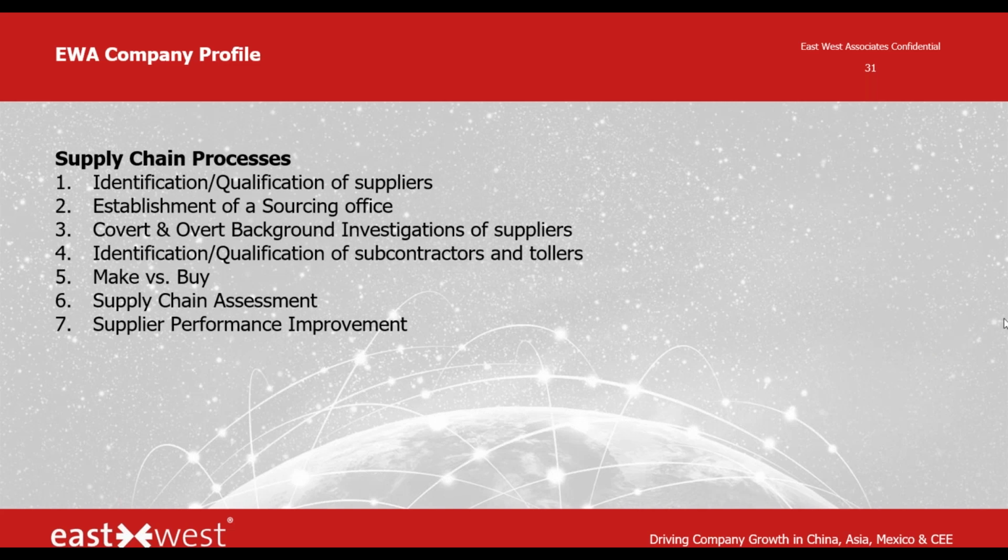So just a couple little things. There's processes you have to go through. We go through them. Anyone who's really successful in this, looking for new supply chains or new manufacturing, has to have a process. And we identify and qualify suppliers. Many times you have to establish a sourcing office, or a third-party sourcing office, to stay on top of your end-of-line audits and supplier quality. You really need to do a little background on who you're buying from.